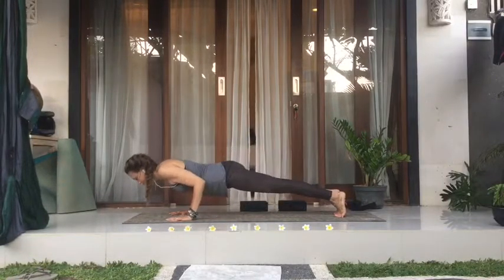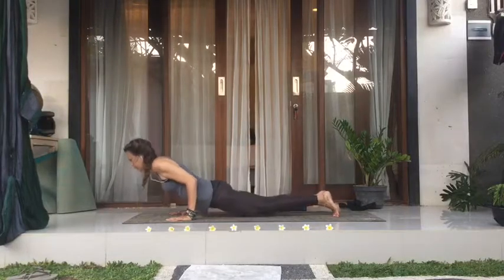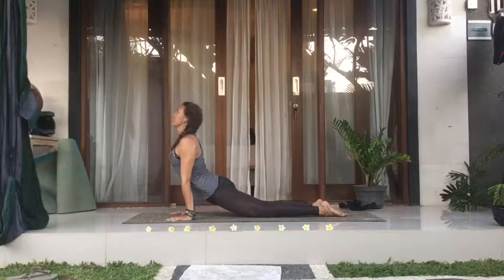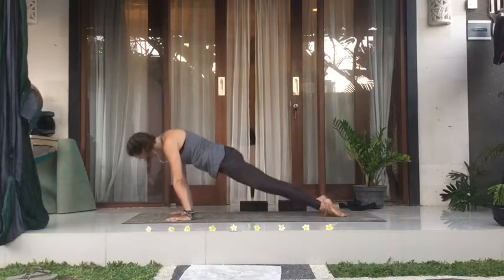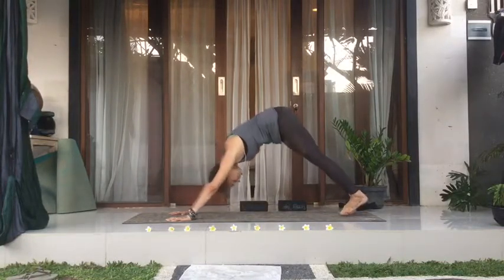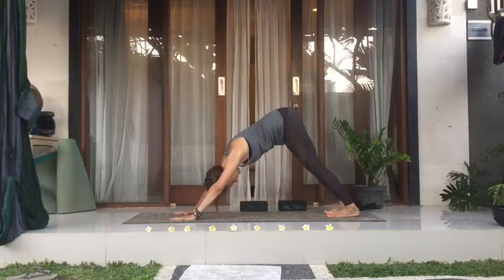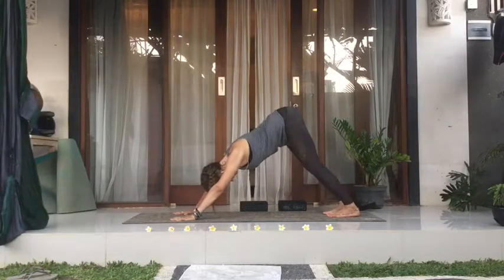So nice and slow, yeah? You can skip your vinyasa. So if you notice that you're collapsing into the shoulders and your body's like, oh, skip it. Better to skip it than to half-heartedly struggle through it. Listen to your body. Work with it, not against it.